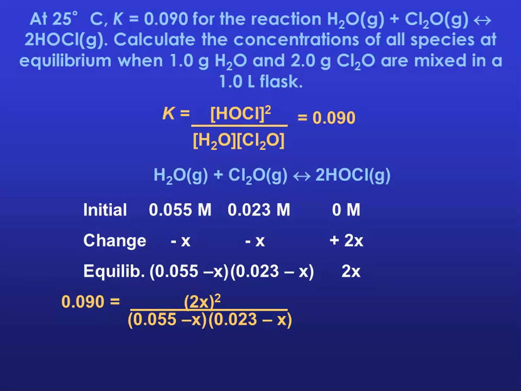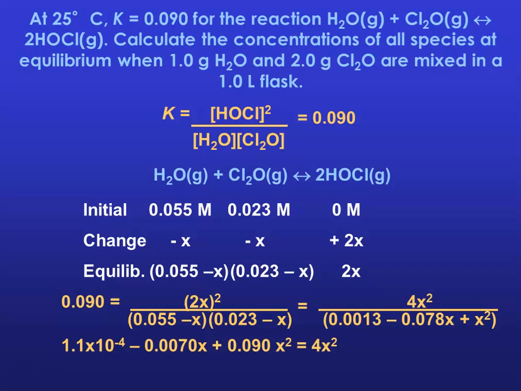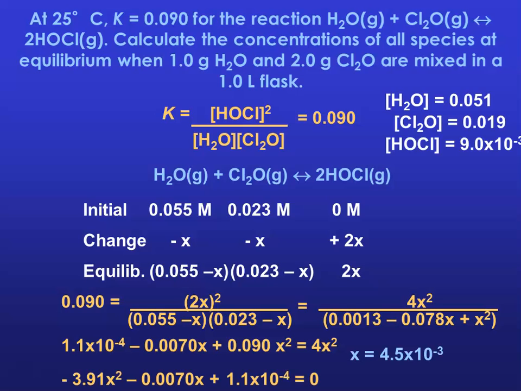Make sure that your boundaries are pretty large. I think I usually go with negative 100 and 100 for my x-axis and my y-axis, so I make sure that it will graph the intersections. But you can go through and solve this algebraically, good old school. And when you go through and do the math, if you do it on your calculator, your x may be slightly different than mine, but it should be pretty close to 4.5 times 10 to the negative third.